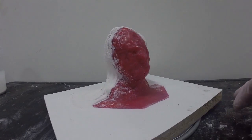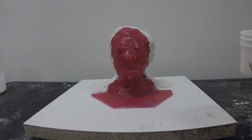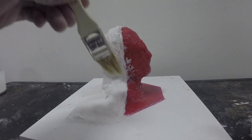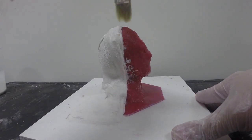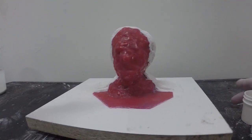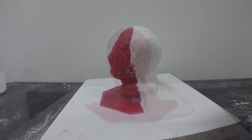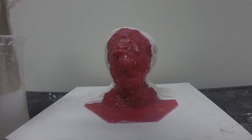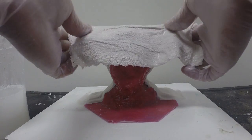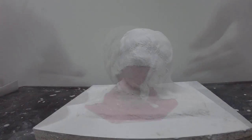Here now is the completed first half of the shell. Next, I'm going to apply Sonite wax again to the edge of the plaster — we're going to apply the second half, and it's going to overlap this first half. I want to apply ample Sonite wax to the edge to prevent the two halves from locking into each other. Be sure to apply an even coating of wax all along the edge. Now we're going to repeat the process to create the second half of our support shell — dipping the plaster into the water, removing the excess moisture, and applying it, overlapping the edge as we go.